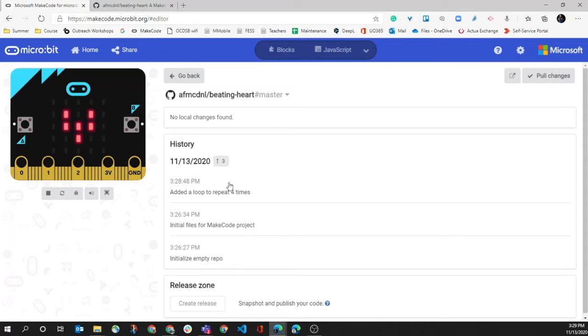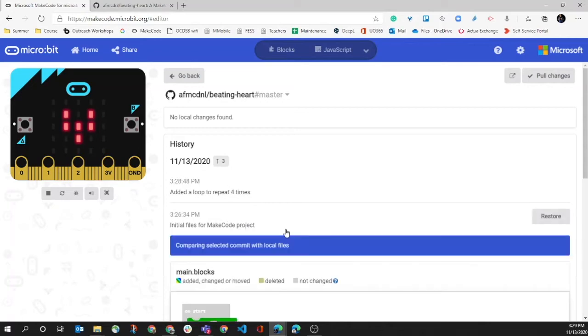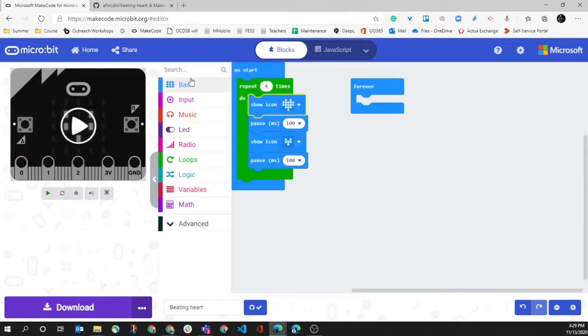So I can go back and if I like this one, or if I want to look a little bit more about it, what was in there, I can go and restore those if I want to. But for right now, we're just going to want to share this with Joe, because this is a project that I'm going to work on with him, and so how I can do that. So the one thing that I need to do is I can't be in blocks. Now, that doesn't mean that I have to code my full project in JavaScript.